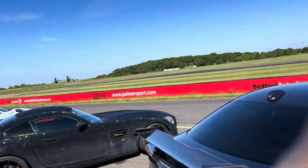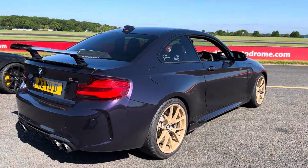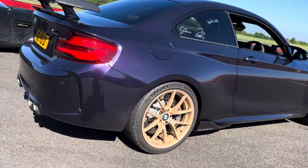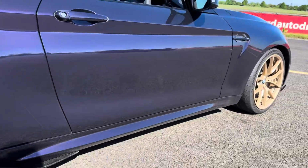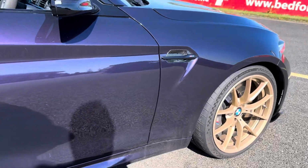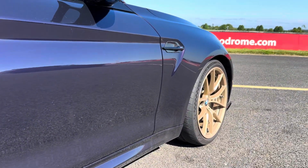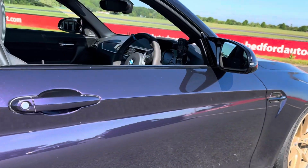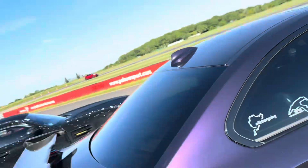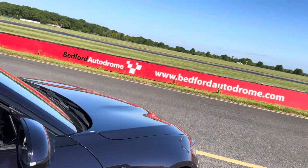Here at a lovely sunny Bedford Autodrome today, ready to test out the newly refettled suspension on this. Had a great time at Spa Nürburgring recently, but I couldn't adjust the Nitron adjustable coilovers. They were stuck in fairly safe soft mode and weren't the best on track, a bit blowy, etc. So since had them replaced under warranty, fantastic service from Litchfield as normal, and they've now been replaced.